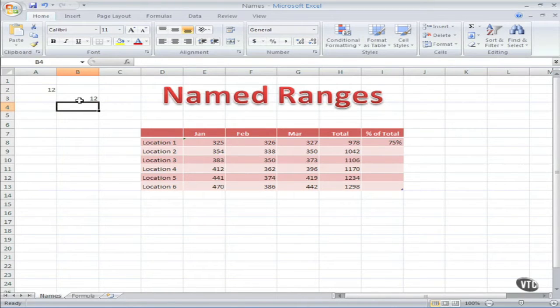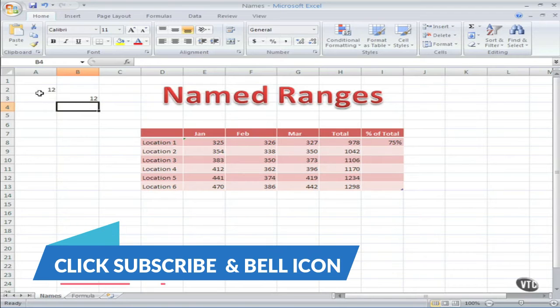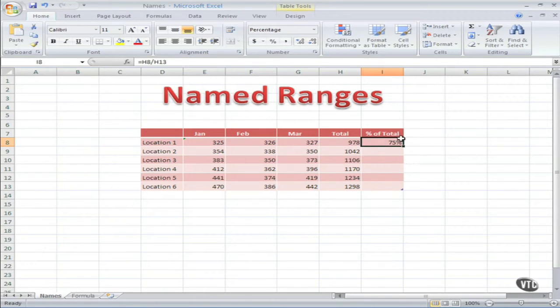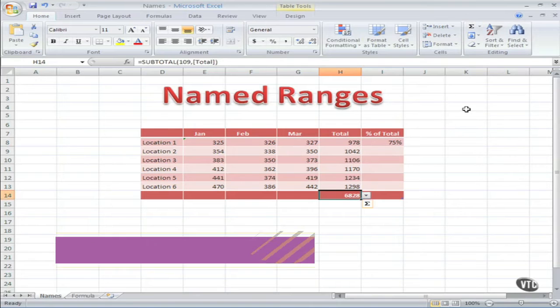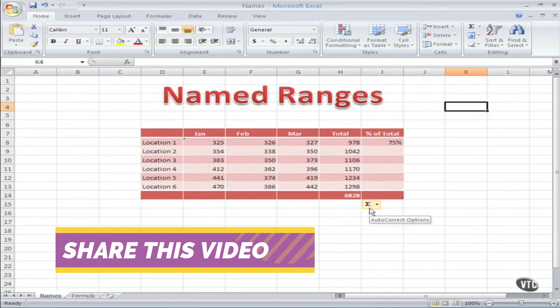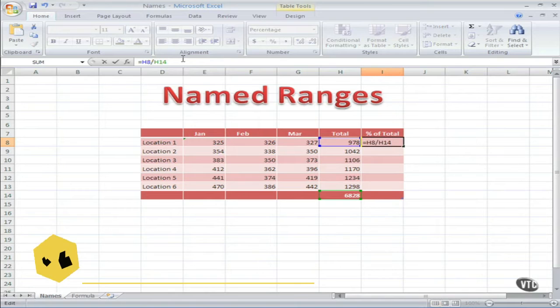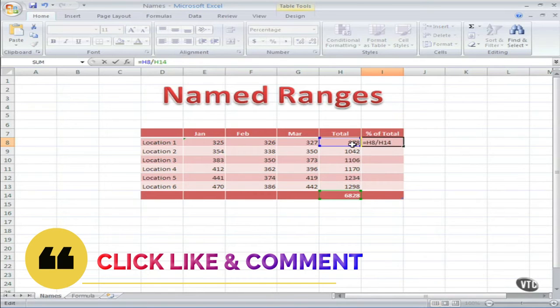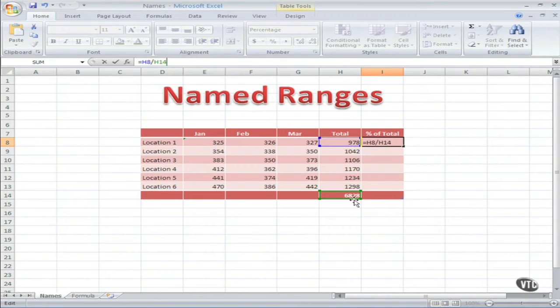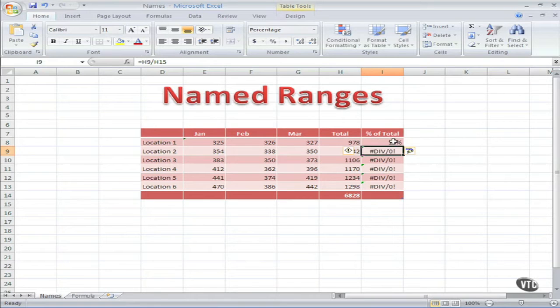How does this become useful? Well, let's look at an example right within the table that you see on the screen. You will notice that I'm calculating the percentage of total. In order to do so, what I need to do is first go down to the end of total and turn on my AutoSum. The AutoSum, indicated by the icon, tells me that I now have a total. To calculate the percentage of this total, I would simply take my formula and divide cell H8, the 978, by the total, or 6828. The enter key, of course, is going to plug in that total.